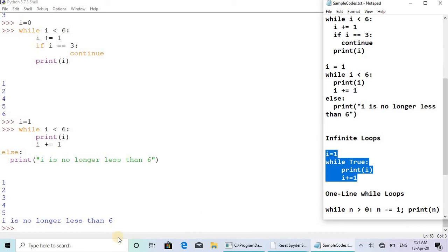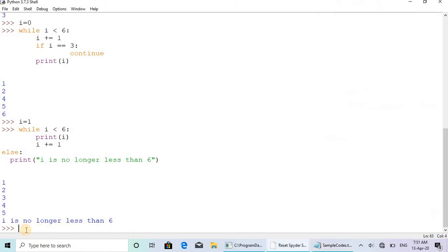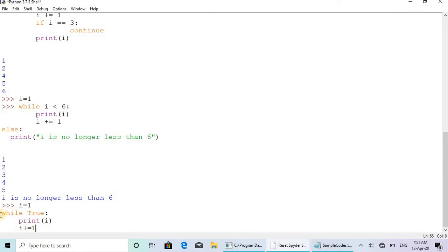Control C and Control V. Okay. While True. Print I, I plus equal to 1. I is incrementing. Here you can see we used True.